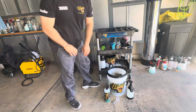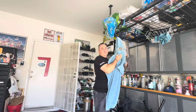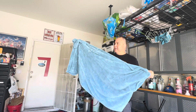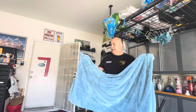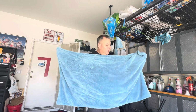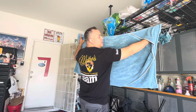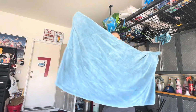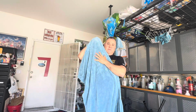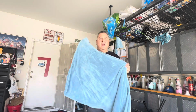I forgot, there's one other thing you're gonna need, and that is a drying towel. Over here we have the famous Glacier 1100. This is the big boy. This is the baddest boy on the block. It has pockets, so you can put your hands in there and dry. Very nice towel. It's made of twisted loop, and it will dry multiple vehicles at a time.